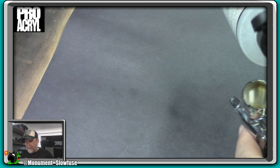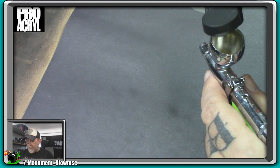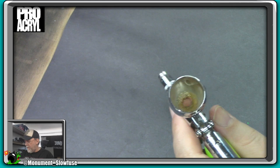I could do some water and some Flow Improver. It's just easier for me to go in and do the water and Flow Improver thing, but I'm just going to get an idea, right? Five drops of paint, and I'm going to go five million drops of Flow Improver. So a bunch of Flow Improver, way more Flow Improver than paint. So let's call this 7 parts Flow Improver to 3 parts paint.